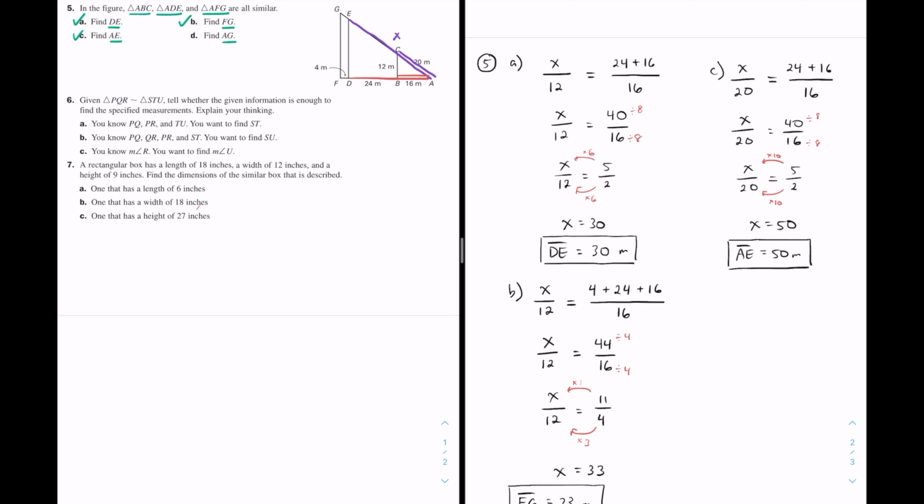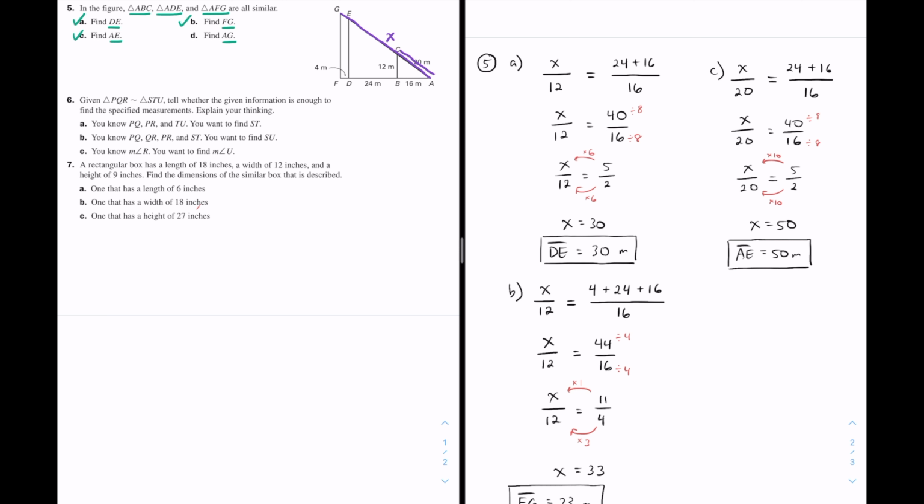D. We need to find the length of AG, so I'm just going ahead and clearing this out. And so where is AG? I think AG is this entire hypotenuse. That's AG. I'm going to call that X in this case. We know the medium one, but again, if we made a mistake with it, we don't want to use that. So let's use what we're given here. So let's make a ratio between that and the smallest one here of AC.